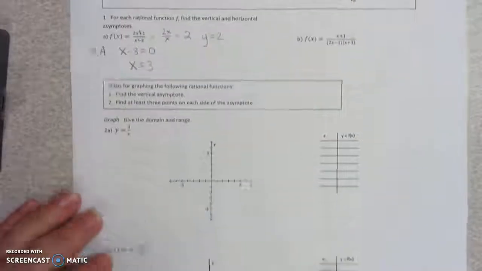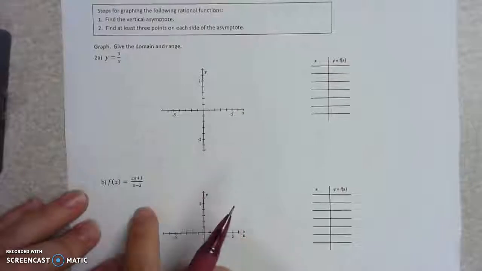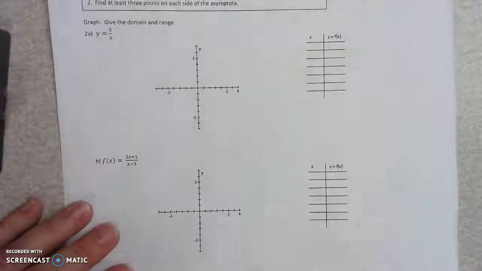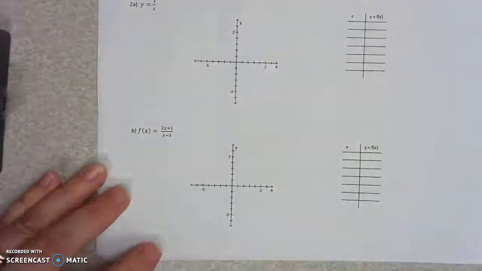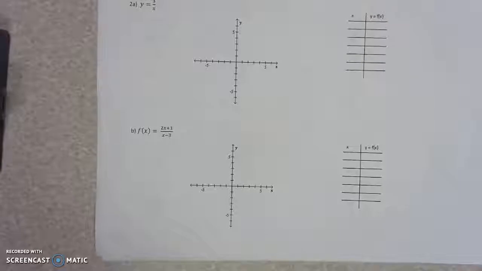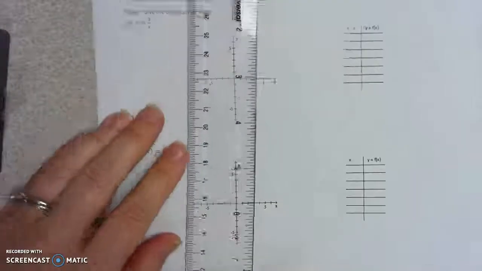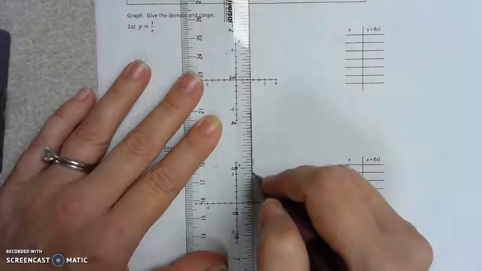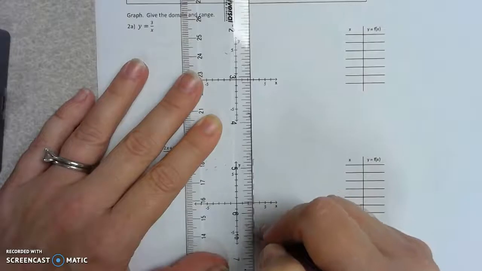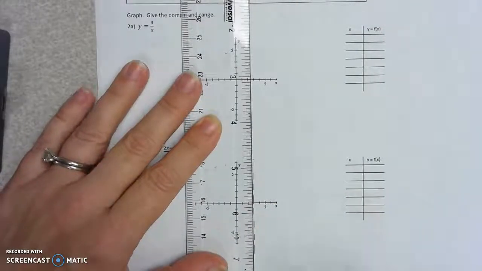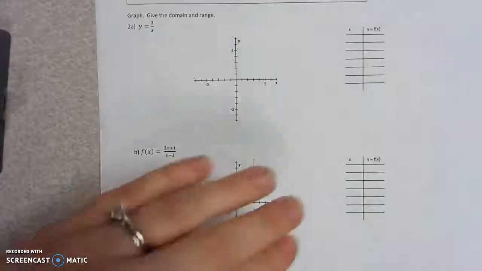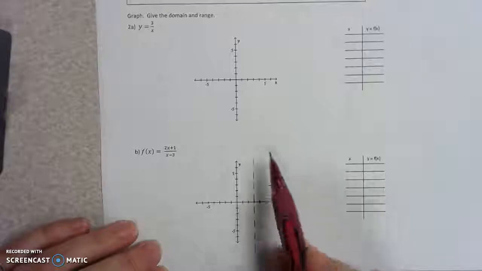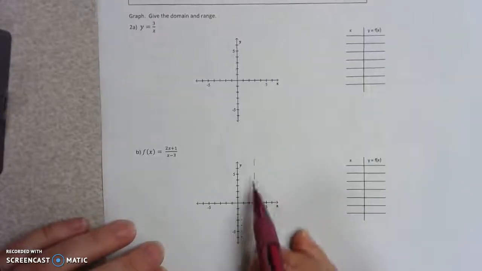Alright, now if you'll scoot down here to the bottom, on part 2, problem B, this is the same problem that we just solved. And we said there was a vertical asymptote at x equals 3. So I'm going to draw a vertical line at x equals 3. And I'm going to make it a dashed line, because really, if you did this on a graphing calculator or some other graphing utility, you would not see the vertical asymptote, but this just helps us make sure we are not crossing our graph across this area.